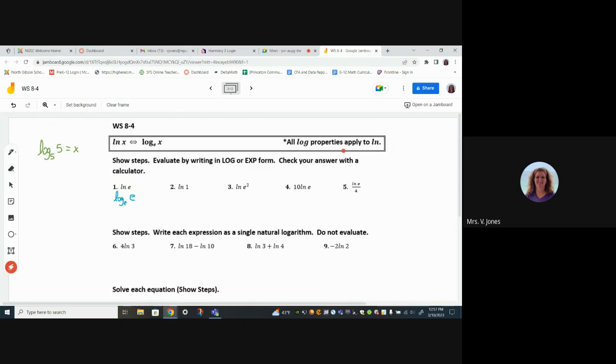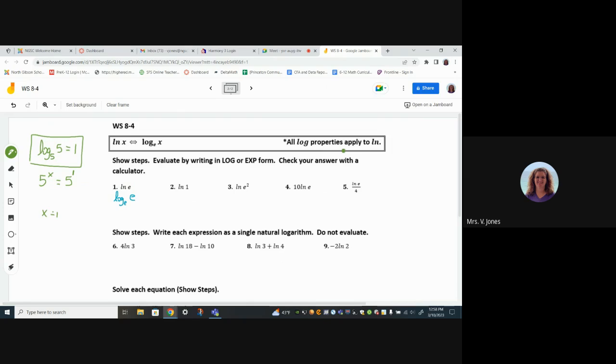If you want to change that to exponential form, you take the base and raise it to what you see on the other side. This base, that's where you start. You raise it to that other side. This is the exponent, and then that will be equal to whatever we were taking the logarithm of. We know that any number sitting there with no exponent really has an exponent of 1. Since the bases are the same, if these two sides are equal, which they are, then the exponents have to be equal. So we know that x has to equal 1. So I can come up here and get rid of the x and put a 1 in its spot.